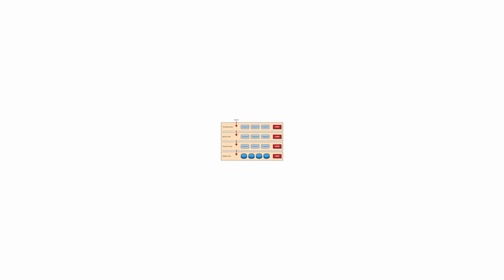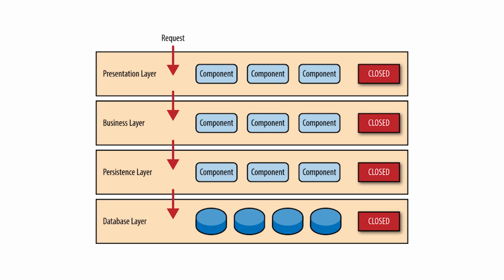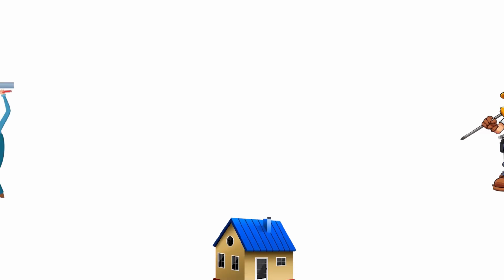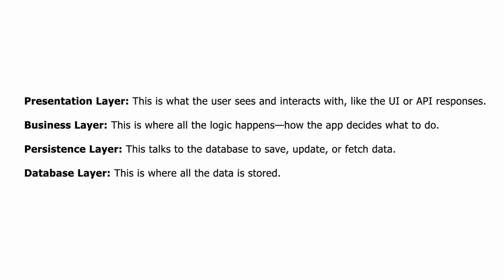Right. Before we dive into the code, let me give you a quick overview of how this project is organized. We are using something called layered architecture, which is essentially about dividing the application into different layers. But why? To keep the code clean, modular, and easier to maintain. So let me explain why this is so powerful. Think of it like building a house. You wouldn't let your plumbing directly affect your electrical wiring, right? Similarly, in a layered architecture, each layer has its own responsibilities and works independently.